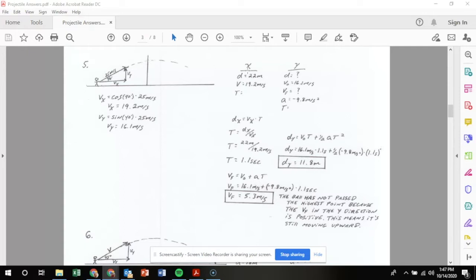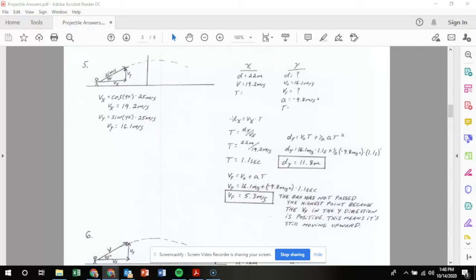So this is still here with our x and y columns, setting up a trip from when it got thrown to when it hits the wall, which is one trip. We're not worried about two different ending points like we were in some of the previous problems. So we can set this all up as one set of initial conditions, and we can solve from there. In order to solve for the height, we're going to need more information because we only have v naught and a. So we can solve for time in the x direction because we have enough information there, and then use it in our y direction.